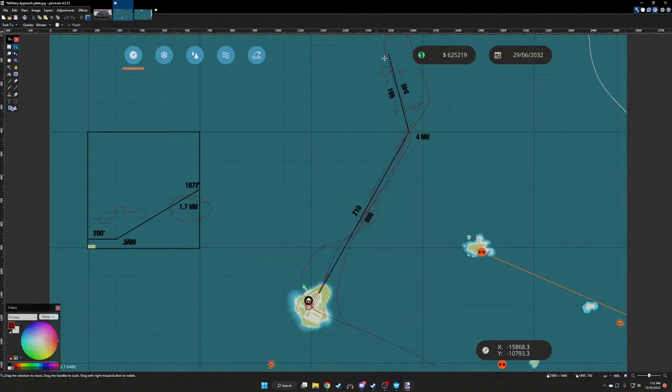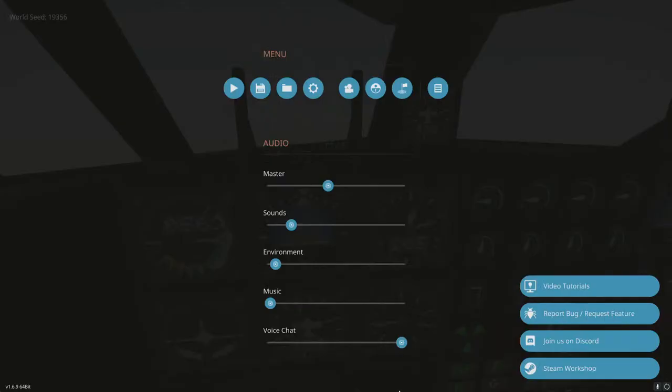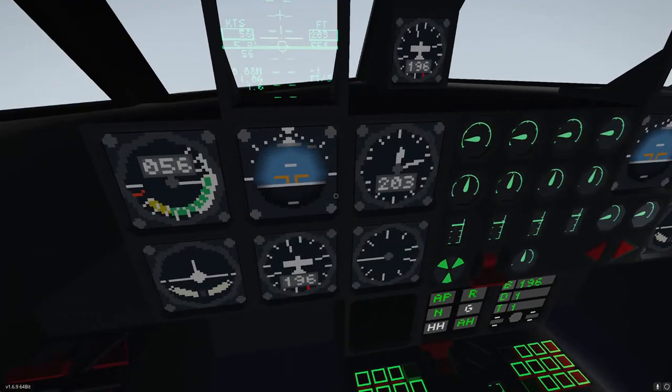So what happened here was I cut in early, and then I tried correcting it. I didn't correct enough, so we're over here somewhere. We want to be over here, and we want to be heading directly in on this line. So we are cutting the corner too much, and I need to fix that, but we're way too close. So I need to watch my speed. We're still flying. This airplane can get very slow.